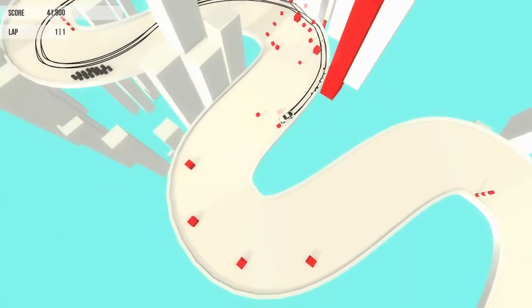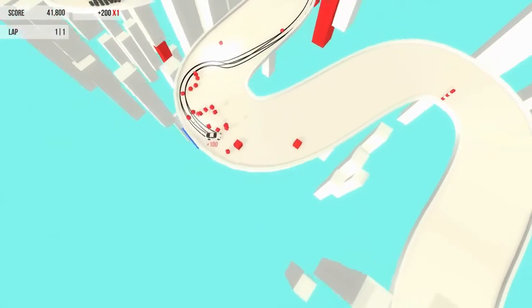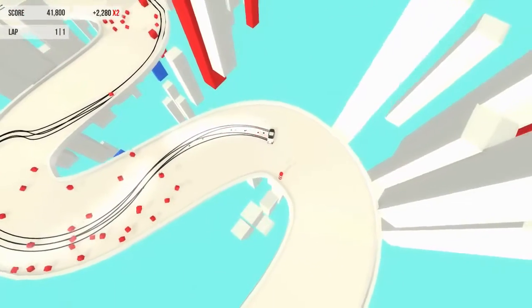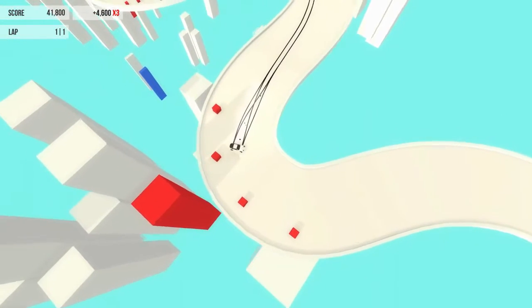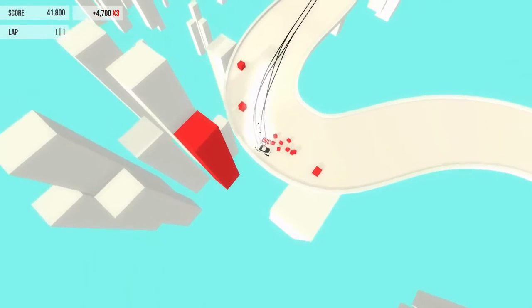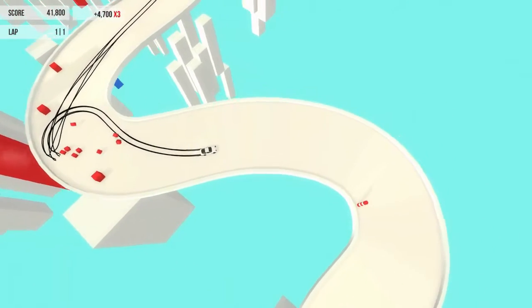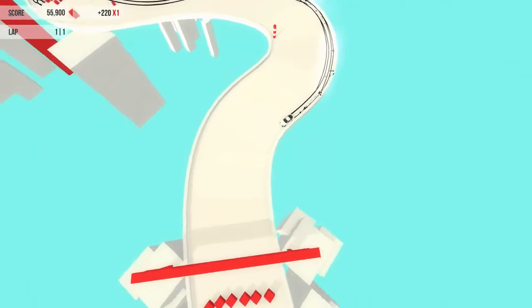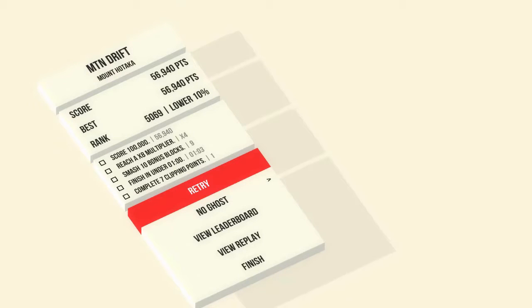Keep tapping the wall and... Oh, that's handbrake. And losing the combo. That was better. Oh, that's bad. Only got 57,000. So not enough to get anything.